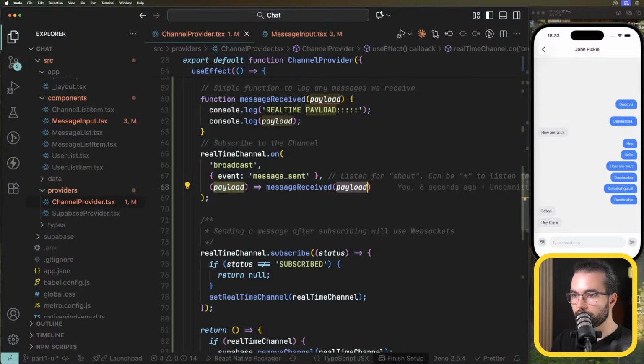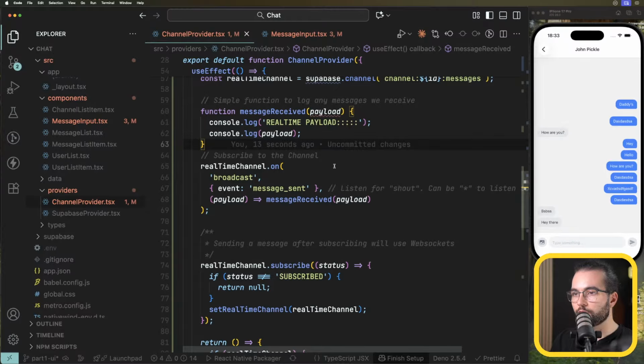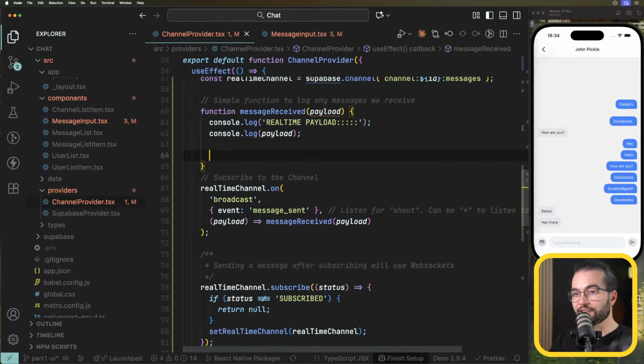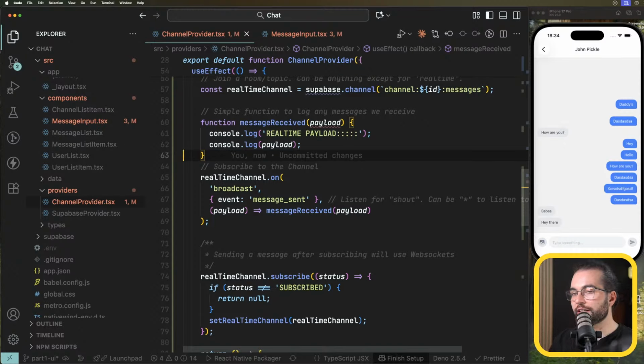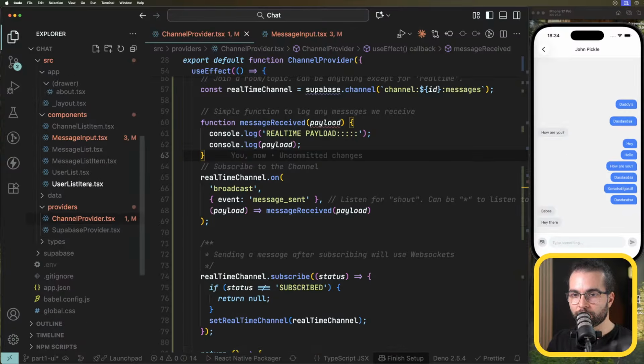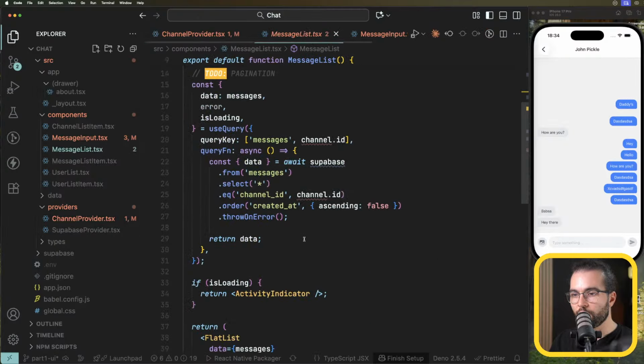Payload.payload, you see? But anyway, when I receive this payload, what I can do is manually override the query that is handling the list of messages here. If I look into the message list, we're running there a query with this key, channel ID.